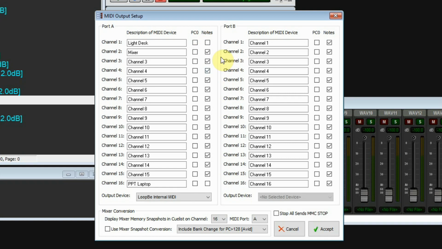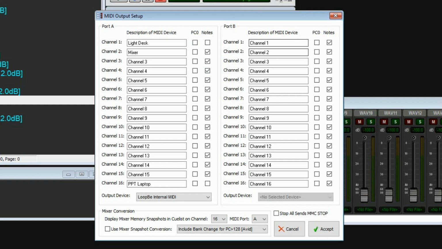PC0 stands for Program Change 0. Again, even though MIDI was fairly standard, there were some manufacturers that looked at the program change information, which told the keyboard what sound to go to. Some of the manufacturers numbered those program changes from 0 to 127. Some of the manufacturers labeled them as 1 to 128.